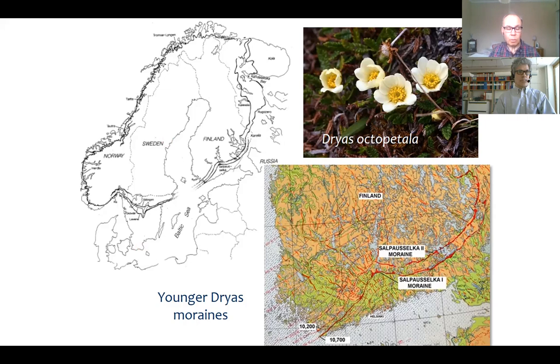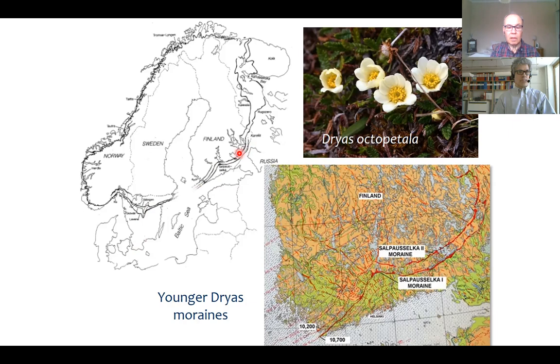And these deposits were also bearing a lot of other cold-demanding taxa. And they were underlain and overlain by sediments with more warm-demanding taxa or species, and the conclusion was that there was first a warm period, which was called the Bølling-Allerød, followed by the cold period, the Younger Dryas, and again followed by a warm period. So today, this Younger Dryas is an almost worldwide phenomenon, but it's nowhere as prominent as around the North Atlantic region.